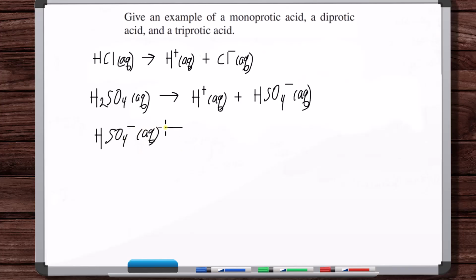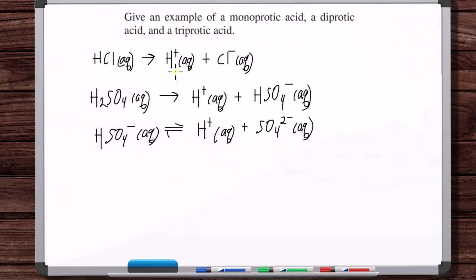Now this dissociation process is reversible. So this is acting as a weak acid, but it still does dissociate. Okay, but still, because this initial acid, upon being added to the water, results in two protons in the solution for each one of these, that's why this is considered diprotic.